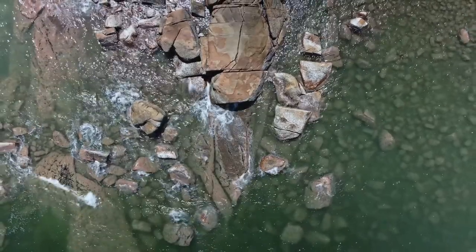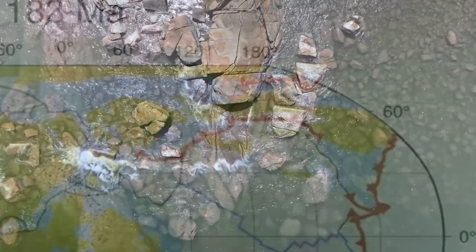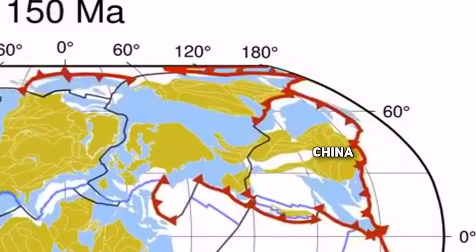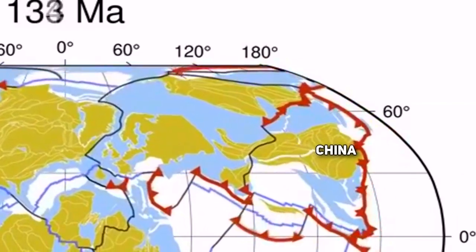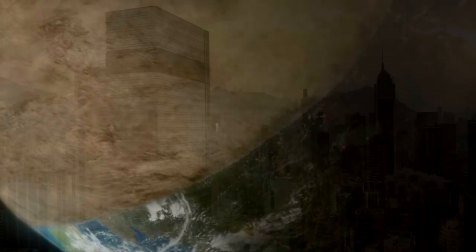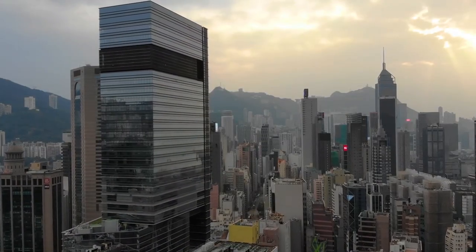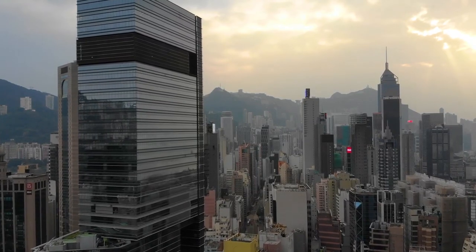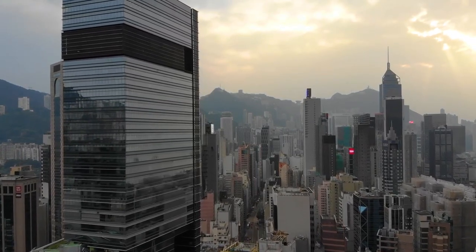The fuelling of this supervolcano was from an ancient subduction zone that had occurred here. At that point in time, the ancient Pacific Ocean had collided with and was subducting beneath this area, and it fuelled the massive wave of magmatism that created and shaped Hong Kong and the surrounding area, adding a vast quantity of material to the surrounding land from the many volcanic eruptions that occurred here.